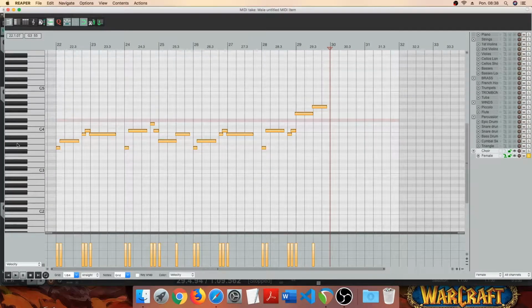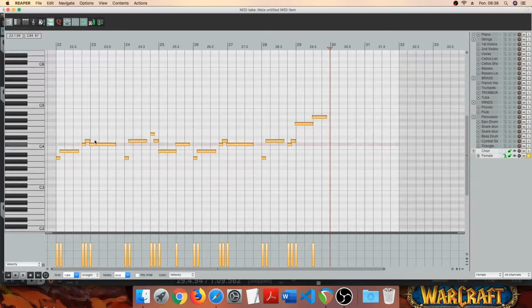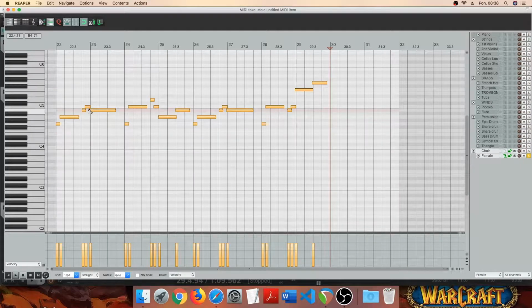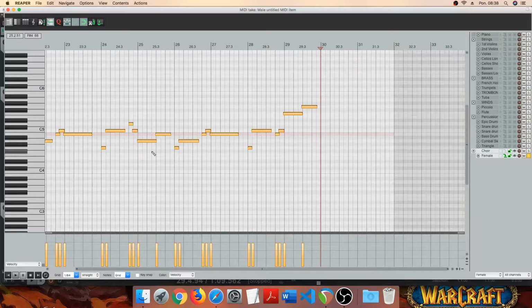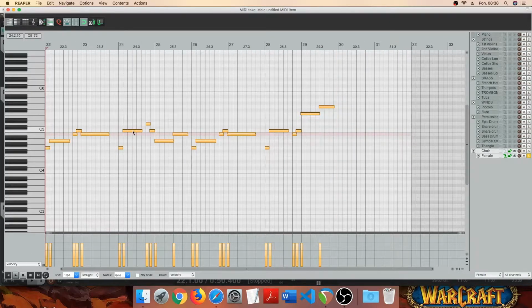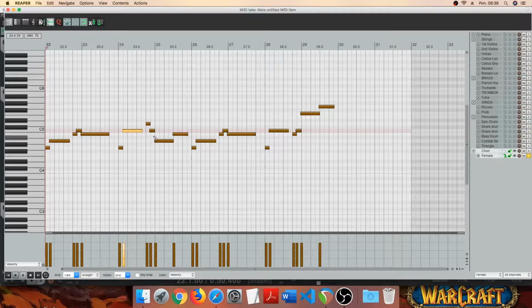Let's put it in a slightly different register, and there are some changes here compared to the horns patch.